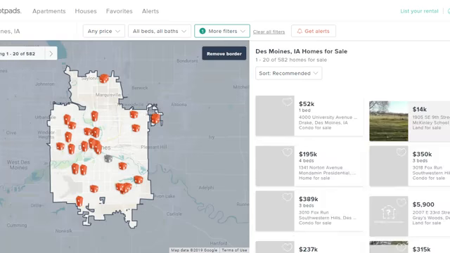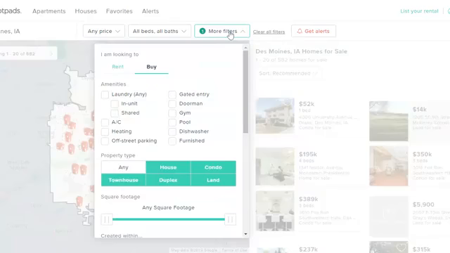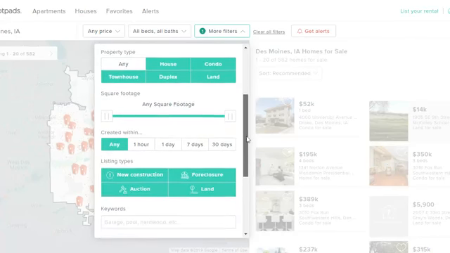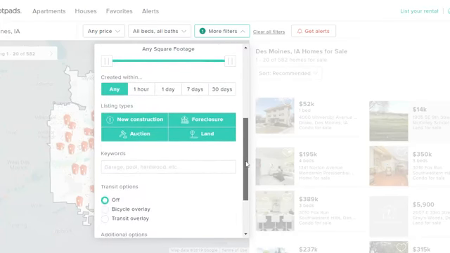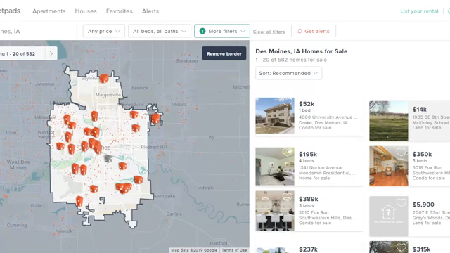There's no filters on here at all. Tia, without the filters, there's 582. Now, mind you, this includes townhomes and condos. And this is foreclosures, auctions. This is everything that's available in Des Moines. This is one city, 582. Even if you get 2 out of the 582, you're good.